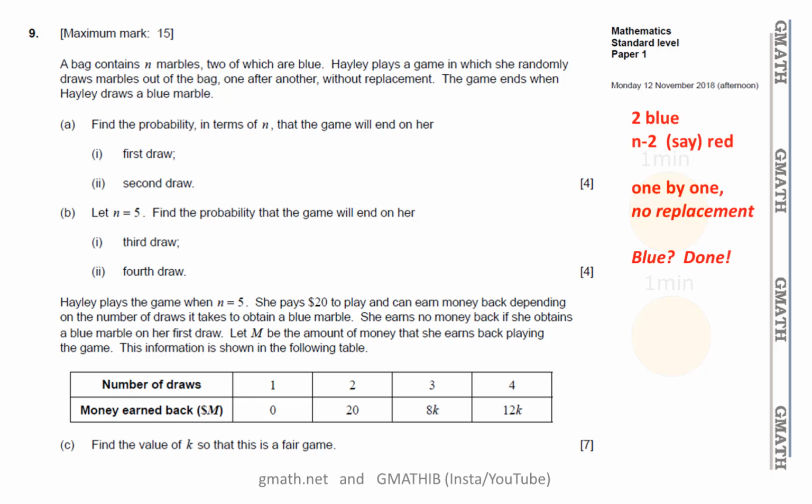There are n marbles in a bag. Precisely 2 of them are blue. Let's say the others are red to simplify our wording. In the first extraction, what is the probability of getting a blue marble so that the game ends? 2 favorable possibilities among n equally probable ones, for sure.